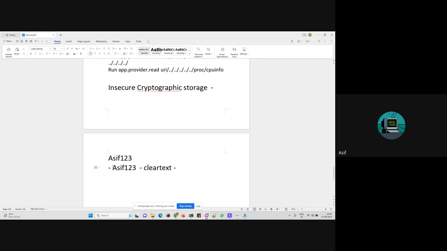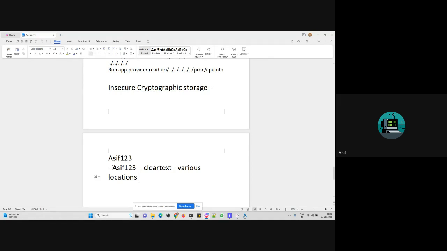And this type of information is stored in various locations, not in a single location. So when we are talking about insecure cryptography storage, these are the issues or vulnerabilities in our Android apps where the app is storing the user data without the proper use of encryption standards.